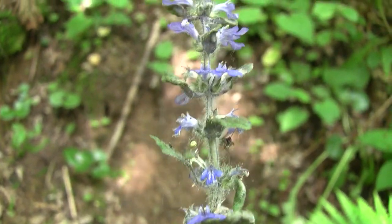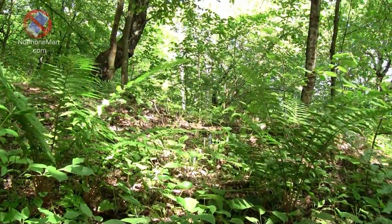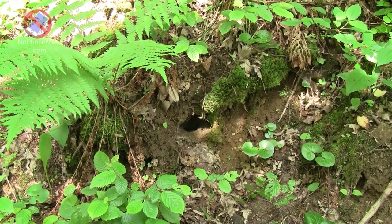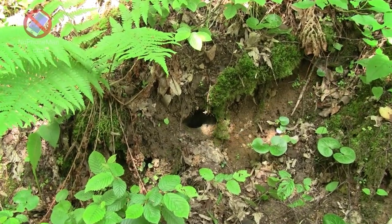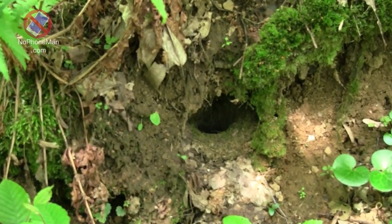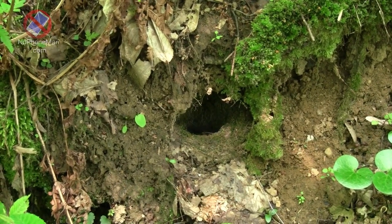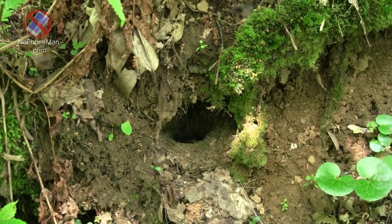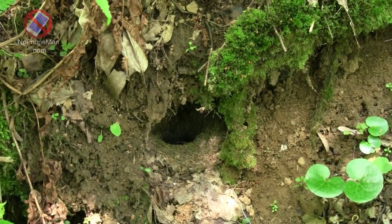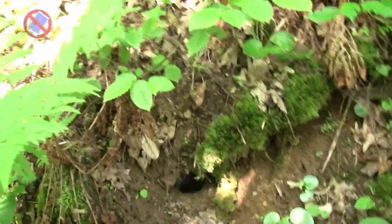I have got Ajuga in my hand — I just picked this one up, there are a few of them around here. As I picked this one up, a bird flew out of this hole in the ground. I looked in and there are tiny little birdies just hatched. I have to get out of here right away because the parent is watching, but I'll quickly film the little birds inside for you to see, then I'm moving out so I don't needlessly scare the parent. I will not cause any harm to them.